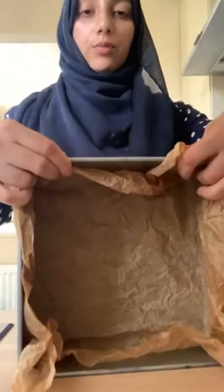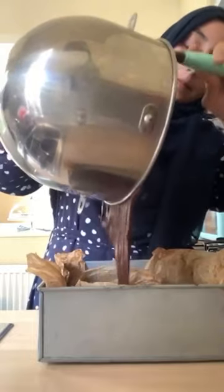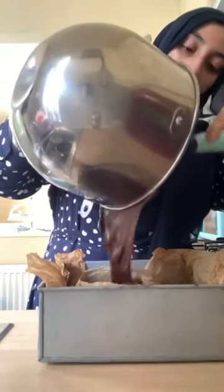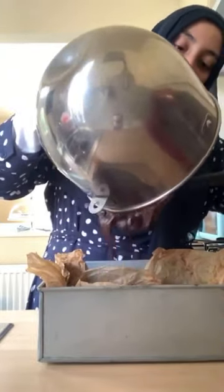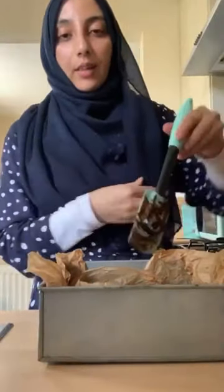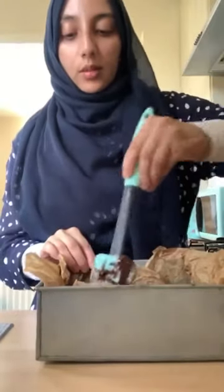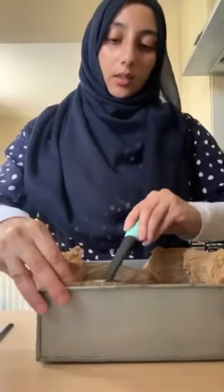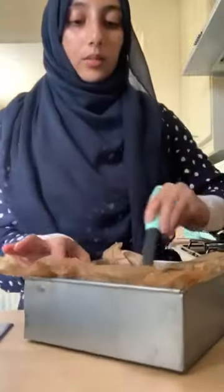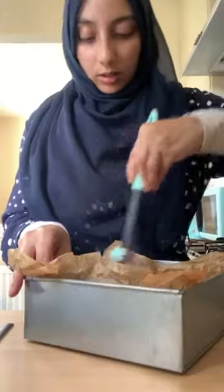Okay, so can you see? It fits into the corners really easily now because we scrunched it up. Oh my god, this smells so good. Just use your spatula again to level it off. Make sure with a square tin you get it right into the corners as well, because sometimes the batter doesn't really get into the corners by itself, so you need to guide it along a little bit.